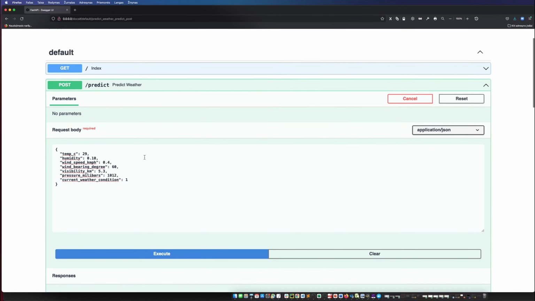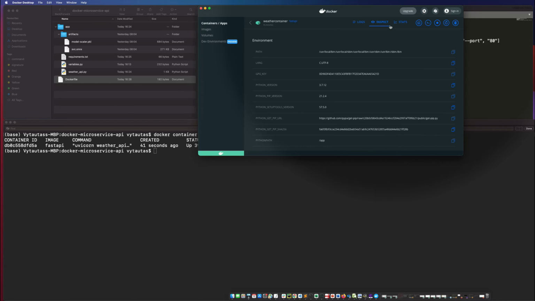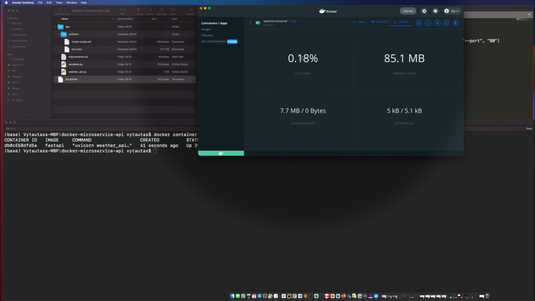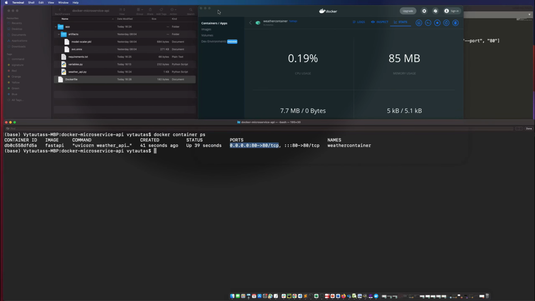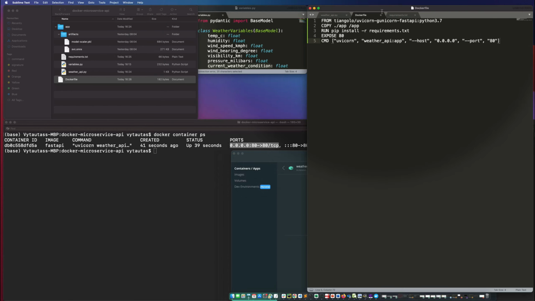I hope you had a good time with this tutorial. Congratulations, you have successfully spawned a FastAPI container and tested it. You can monitor your container image directly in the Docker Desktop application right here. It is very interesting, and I suggest you invest some time to get more knowledge on monitoring your images. This exercise should have enriched you with the skills to build, deploy, and test a machine learning based API service for your use case.